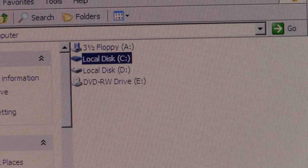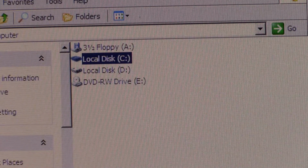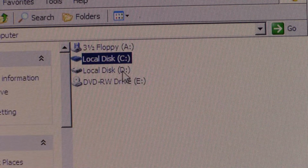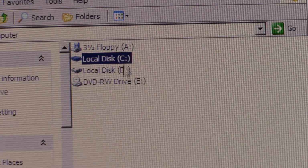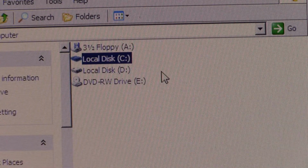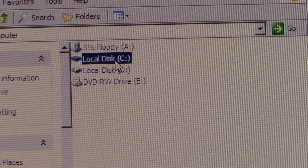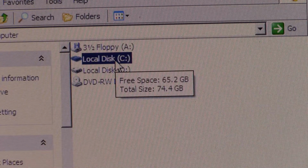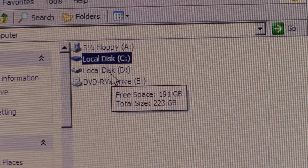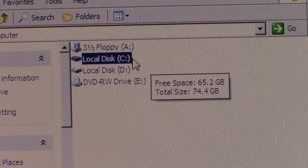Okay, so we're back into XP. I just want to show you my file structure for my files. I have one hard drive in here, but I've partitioned it into two. There are all kinds of videos and explanations online on how that's done and why it should be done. The reason I did it is I'm not going to want to have multiple hard drives hanging around in an arcade cabinet, so I have one drive. I split it into two partitions. Drive C is just my Windows install, the drivers, and anything that Windows needs to run.